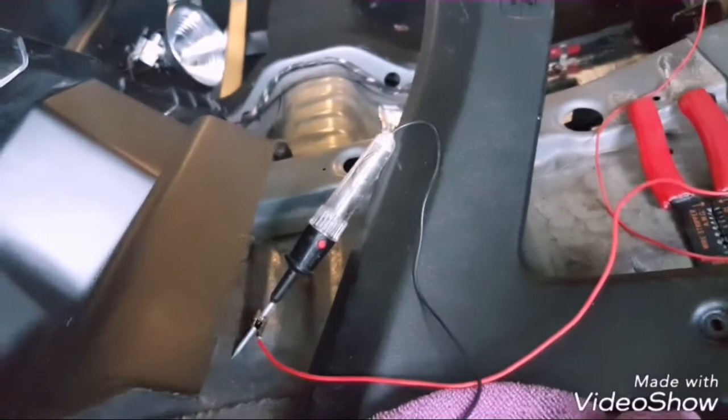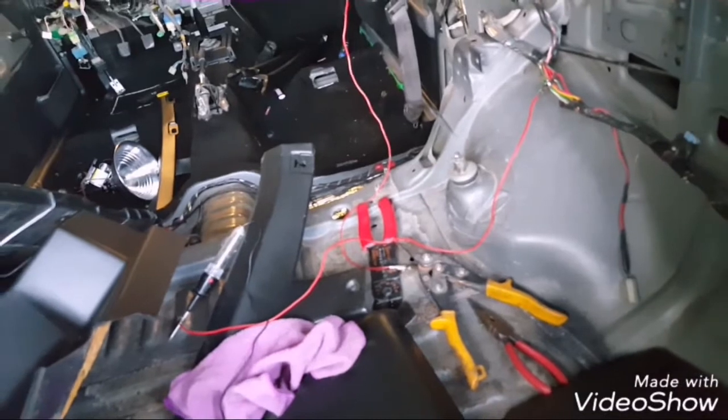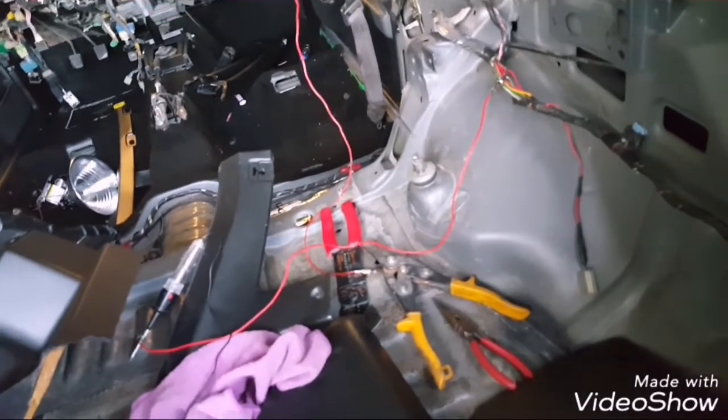I tapped into it with the alligator clip, put it on my test light right here, and then I have my test light going to my ground over here on that spot right there. I couldn't really find a good ground area, so I just used that because the wires were long enough. So now I'm going to press the brake pedal and we'll see if the test light comes on.